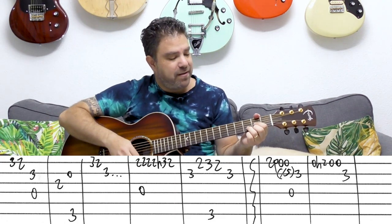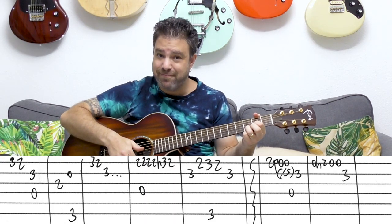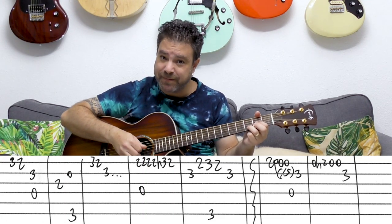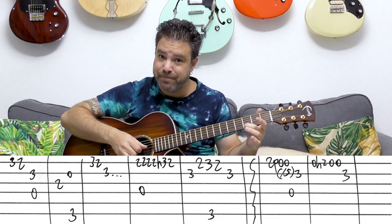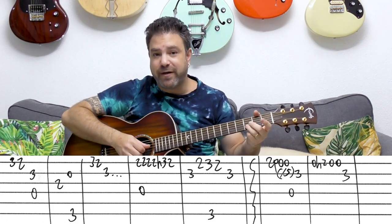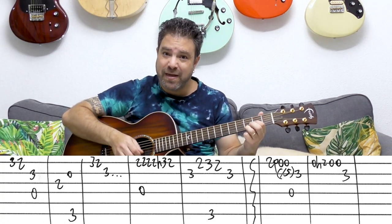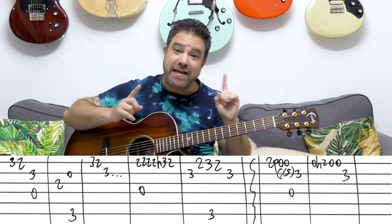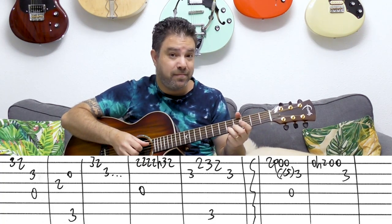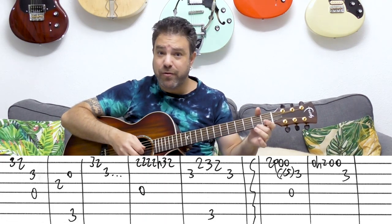The simple way, this is going to D again. So it's pull off to 0-0 on the first string. And then you have the D chord with 3 on the second string. The more expressive way is pull off to 0 and then slide to 5 on the second string. And then you play the D chord. So my trick here is to play the D bass first and then the chord with 3 on the second string. So that's the slightly more expressive way. So try both ways.